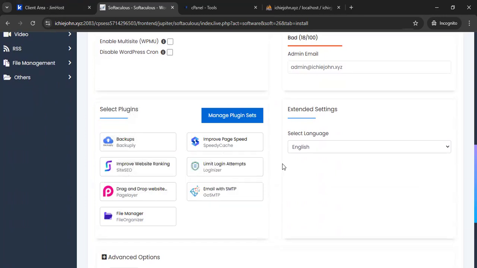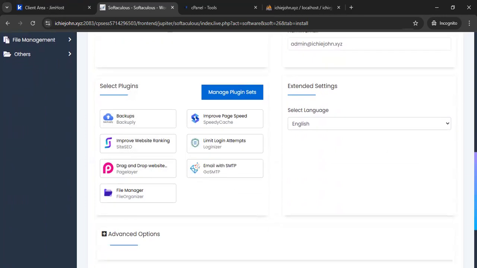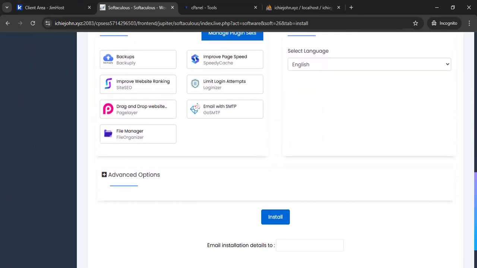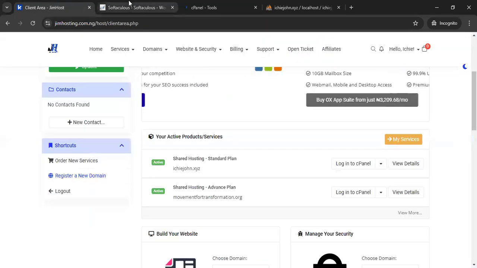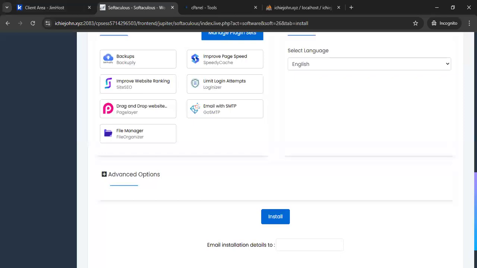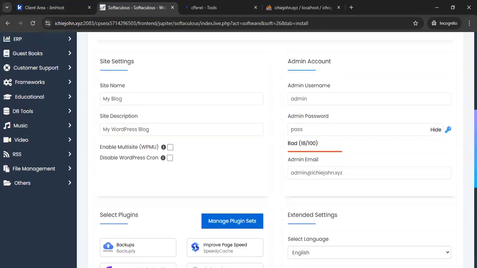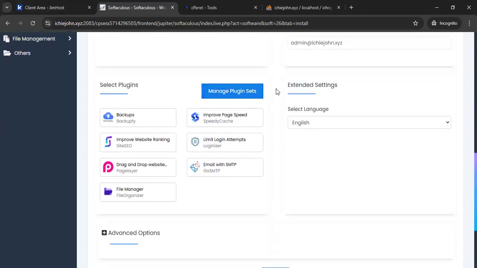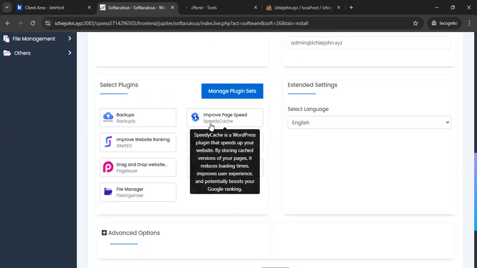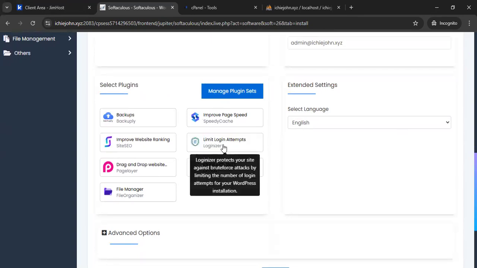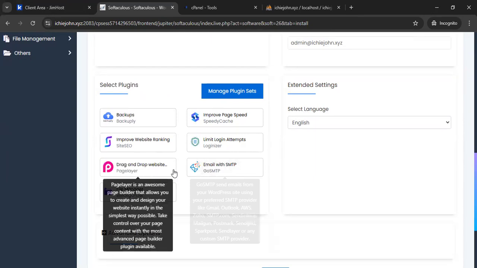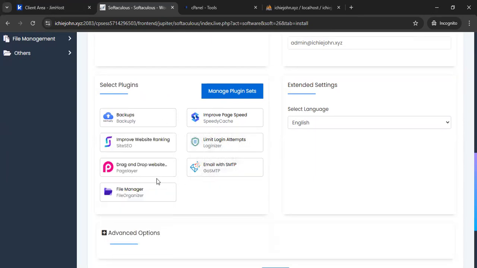This only comes with the gym hosting platform. So you can include these plugins, which is very much important: SEO, drag and drop, backup, file manager, and the rest.